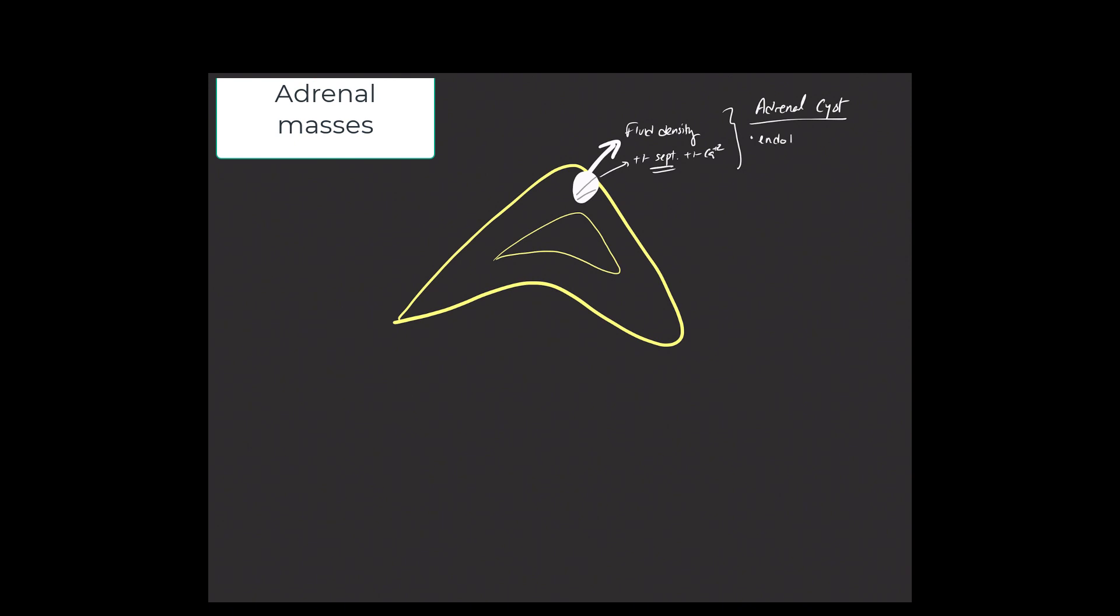Several different types of adrenal cysts that you can encounter. They're actually less commonly seen in the adrenal gland as opposed to other organs, but when you do see them, they could be potentially endothelial cysts, such as a lymphangioma. Another possibility, though very rare, is that it's a true epithelial cyst of the adrenal gland. Often we see them as pseudocysts or something that develops in the context of prior insult to the adrenal gland, particularly in the setting of prior hemorrhage with the clot liquefied over time to create a cystic lesion. And really rarely, you can see a parasitic cyst occur in the adrenal gland. That really just depends on where the patient has traveled or whether that disease is endemic in that region, such as echinococcus.